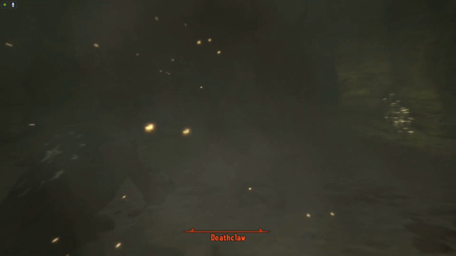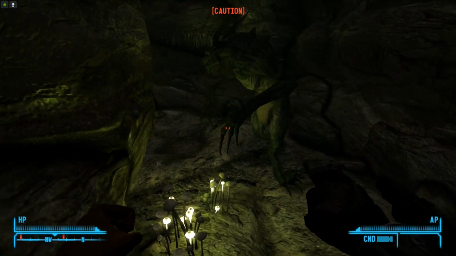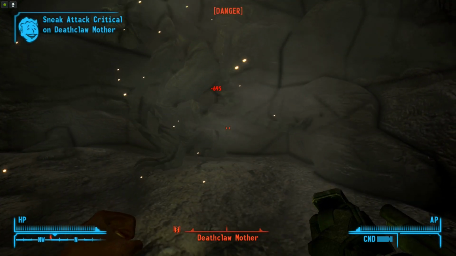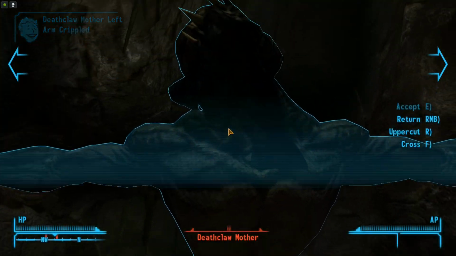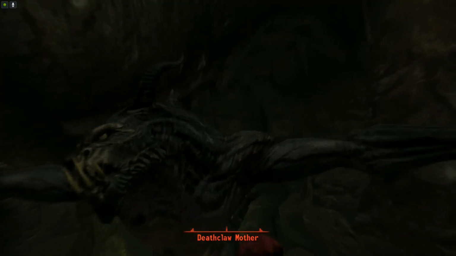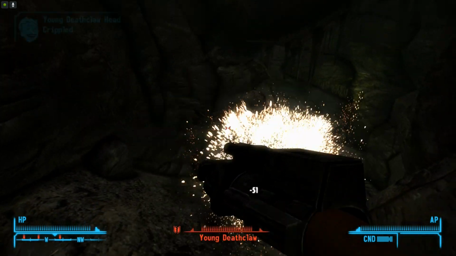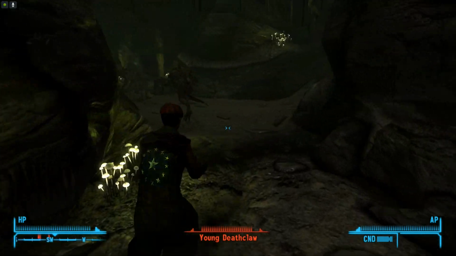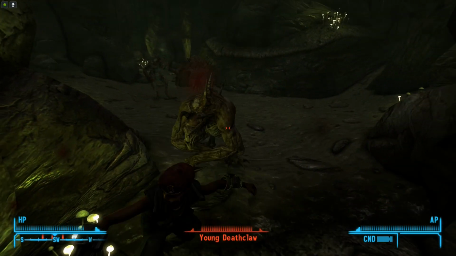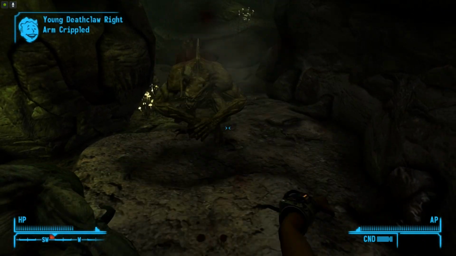Now, it might be worth it getting a sneak critical, or at least a ranger takedown. Well, that was a sneak critical, but hang on, I don't trust this. No hugs, Deathclaw mother. Get out of here. Okay, we somehow managed to not take any damage from that. But what I was looking to do is this sweet, sexy ranger takedown. Bring it. There we go. That didn't work. That didn't work at all.